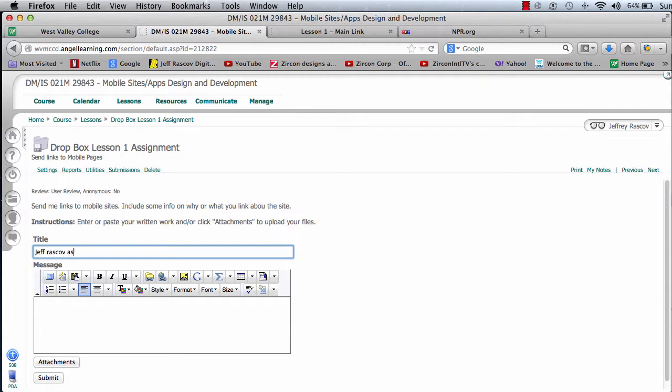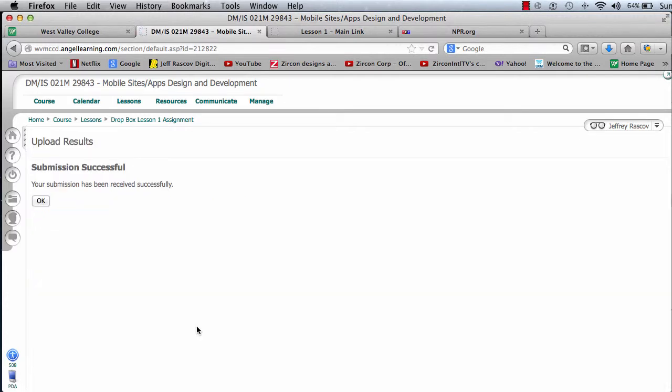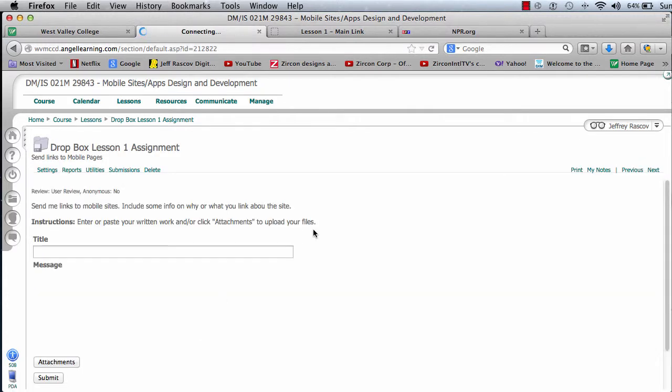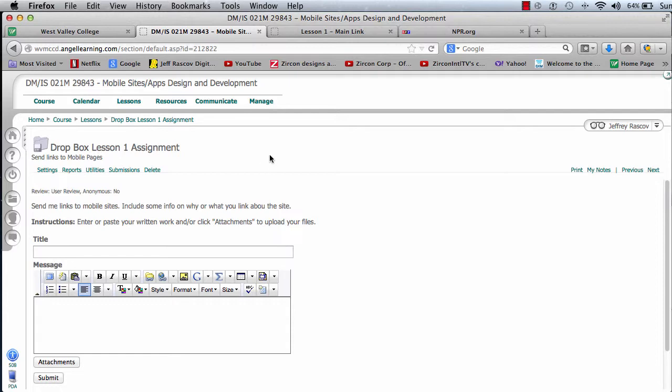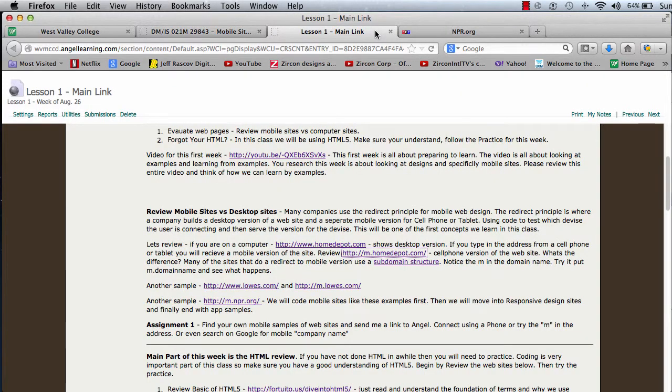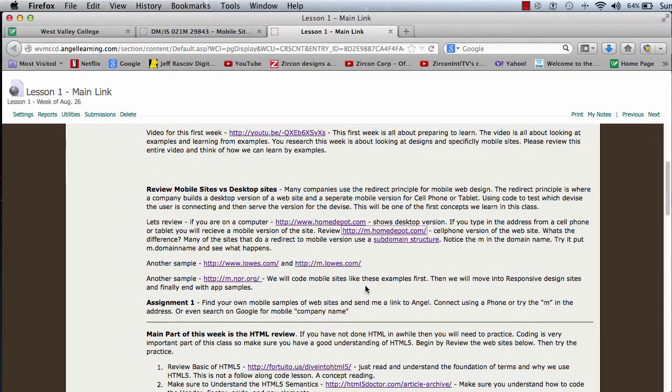And then I would call it assignment 1, and then post your link there, and then write a little bit about what you liked. This was best. So, think about what you want to write. Don't just write what I'm doing here. This was the best site ever. Really write what you liked about the mobile site, and then hit submit, and then I'll receive your assignment. Okay. So that's how you can turn in assignments using the Dropbox. I'm going to close this tab here. So that was for assignment 1, find the mobile sites.